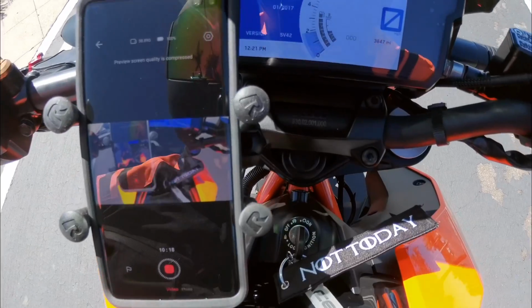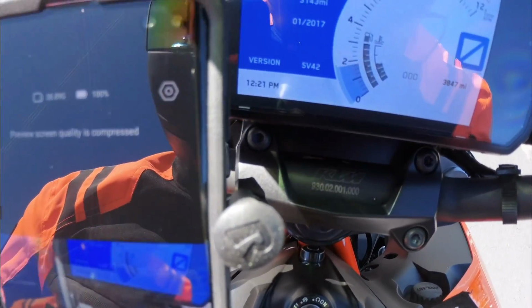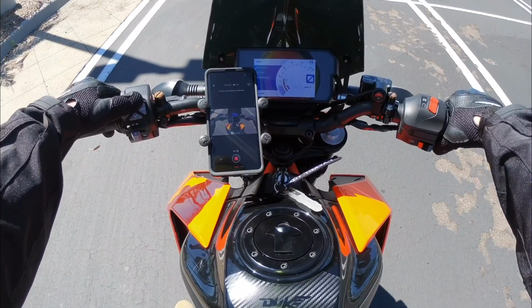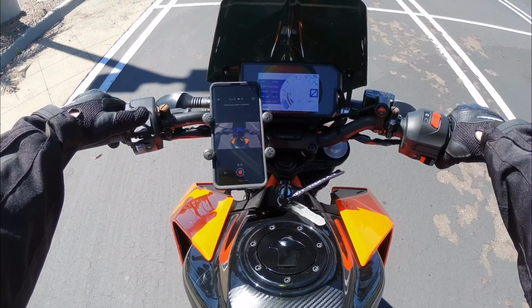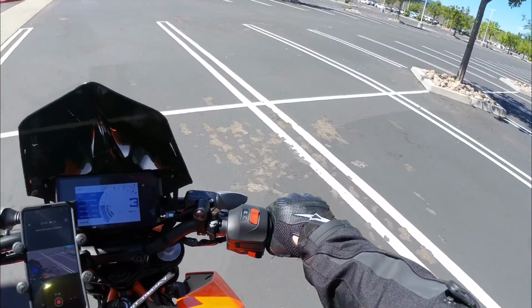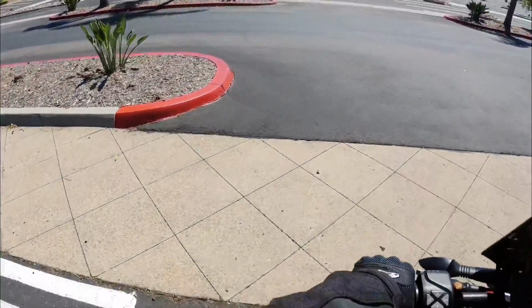So it's inside of service. Let me try to zoom in on there. You can see it's on 5v42 now. So that's the most up-to-date firmware they have for the TFT display. Not really sure what it does or what it fixes. He said it was just the multi-function control update, which is basically the dash in and of itself.